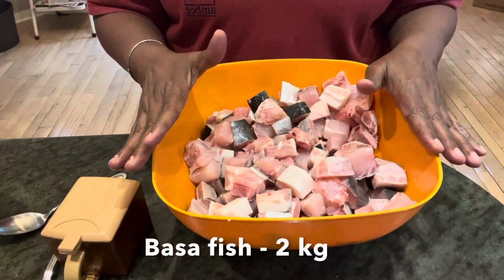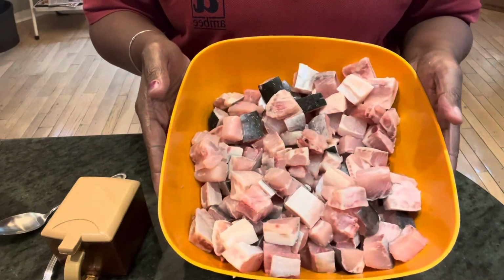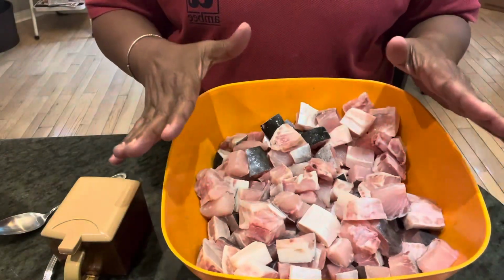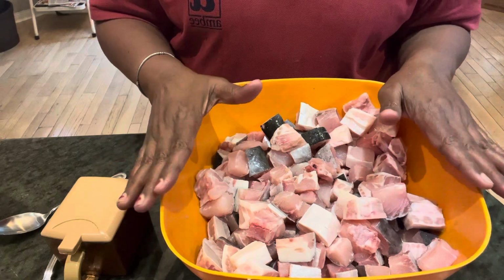Welcome to Studi's Cuisine. So this is Basa fish. It's 2 kilos. I've cleaned it thoroughly, cut it into these sized pieces and marinated for at least 1 hour.